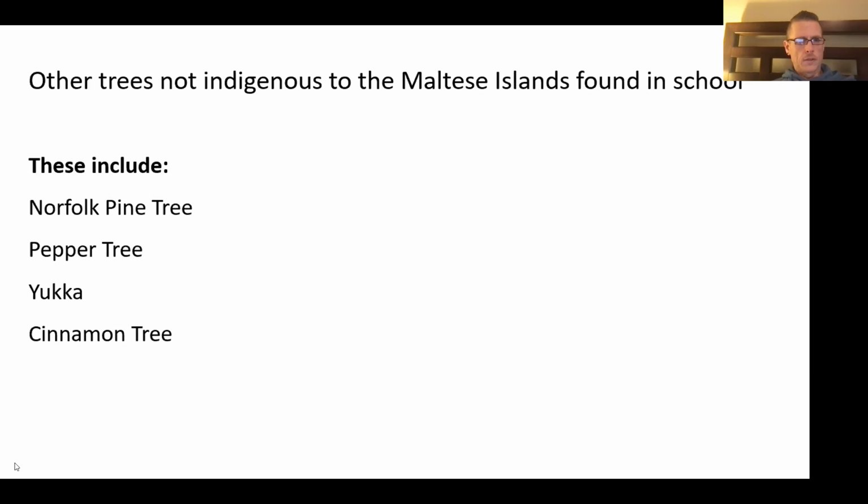I rephrase my question. There are different types of trees that you have shared. So Malta's climate is supporting the growth of these different types of species equally? This is my question basically. Because for us, pine tree is mainly available in the highlands, and pepper and cinnamon are mainly in the hot and humid areas. So what sort of climate is there in Malta that supports such diverse tree species?